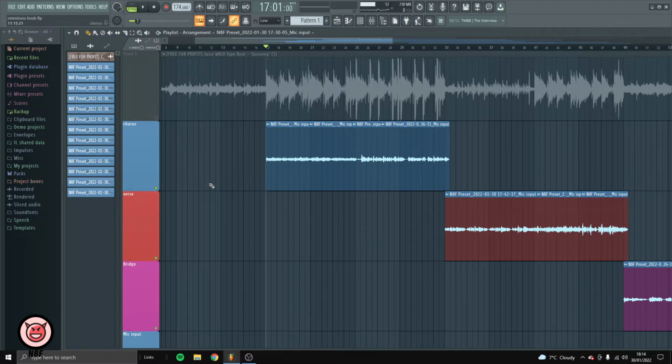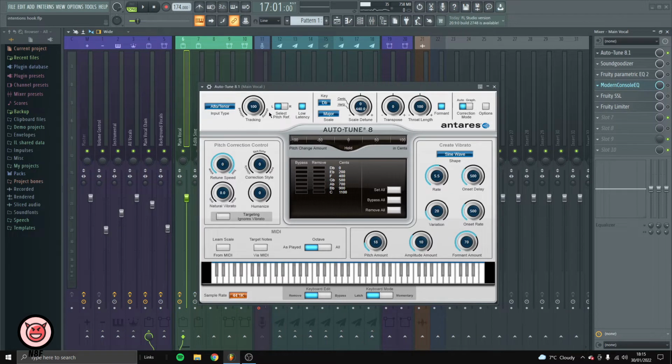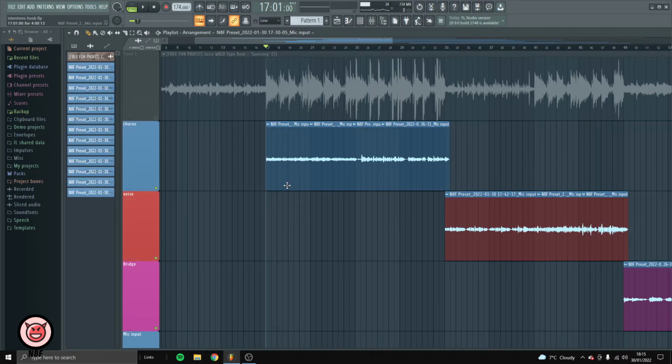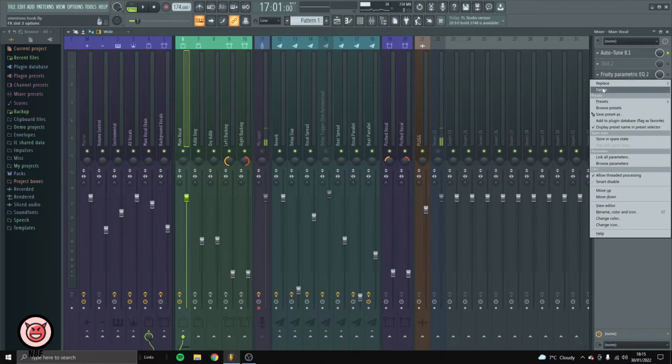As you can tell, it sounds pretty muddy. And I'm assuming you guys have already done this as well. This is before you even start recording, so you should have done this already. But if you haven't, make sure to find the BPM of your beat, and if you use auto-tune, find the key of it as well, and make sure to put the key up here. Anyway, as you could tell, it was quite muddy, so we're gonna EQ it first. I'm gonna get rid of all of these because I don't actually need them.